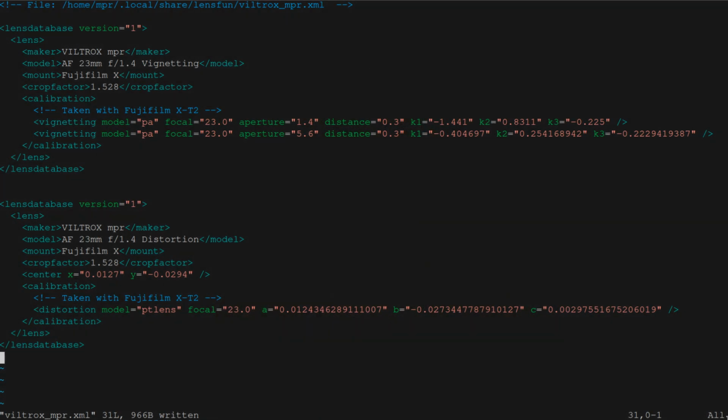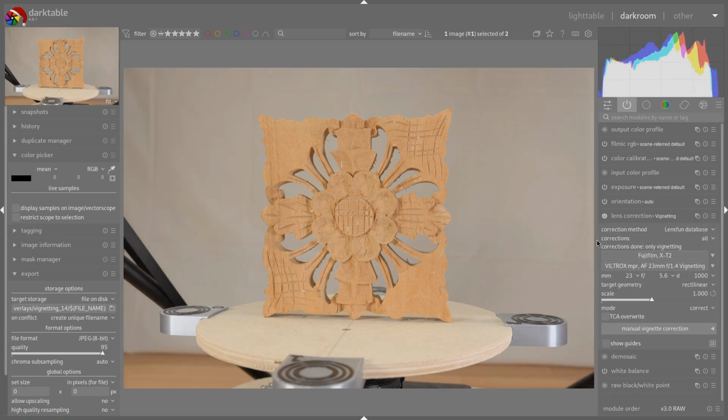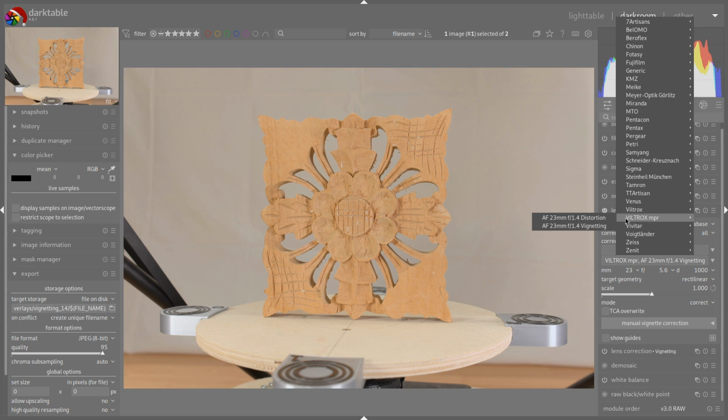When I computed the optimal vignetting parameters with this offset, the result was a bit worse. Not much, but a little bit more than I would like. What you can do as a workaround is to create two separate profiles, one for vignetting without the offset and one for distortion with the offset. And then, for example, in Darktable, you do two lens corrections. The first one with vignetting, the second one only with distortion. It is more work. You have to decide if it's worth it.